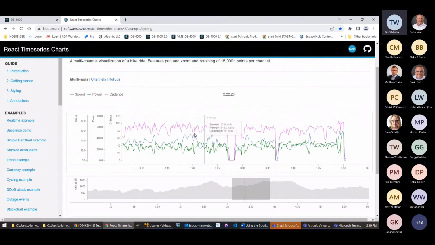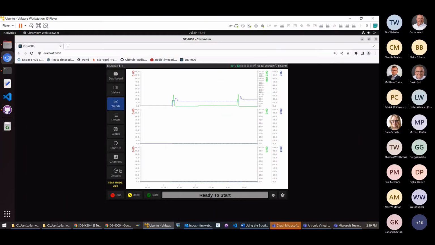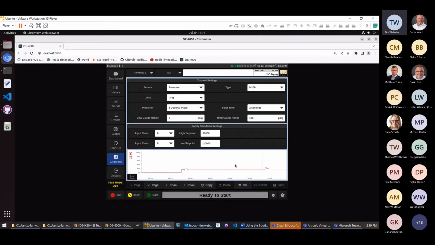But all this capability with the pinch and zoom and the scroll should be accessible as long as the HMI has multi-touch capability. This should all be accessible in the built-in channels one as well.